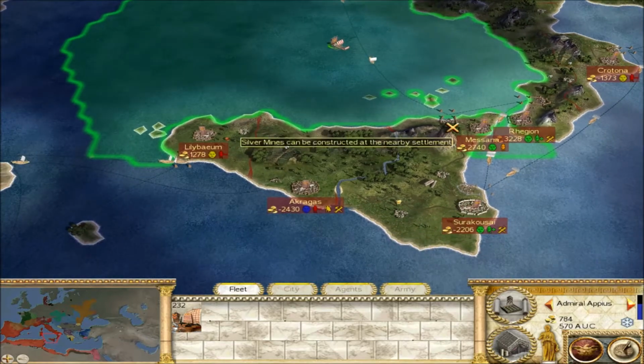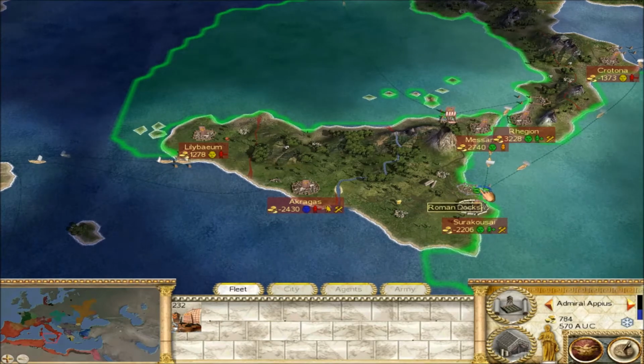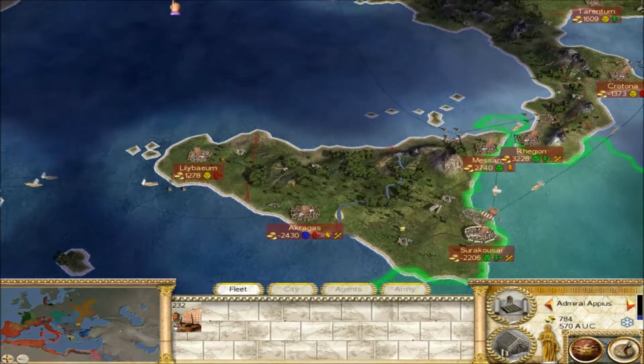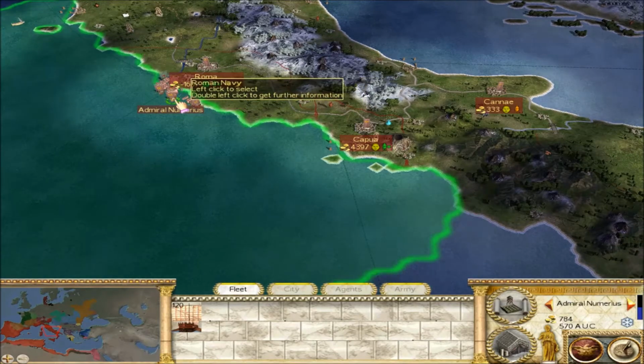I'm never quite sure whether we can get to the next point. Aye, aye, oh, we can. Let's get to Syracuse, set and then sail. We can move the Evocati to here. Ready to sail. Aye, Captain.